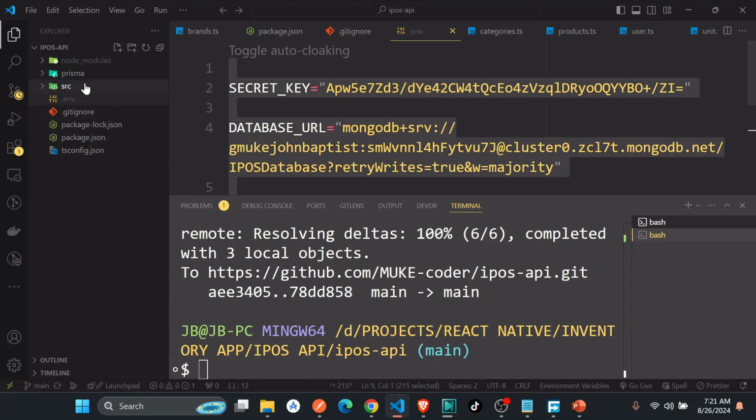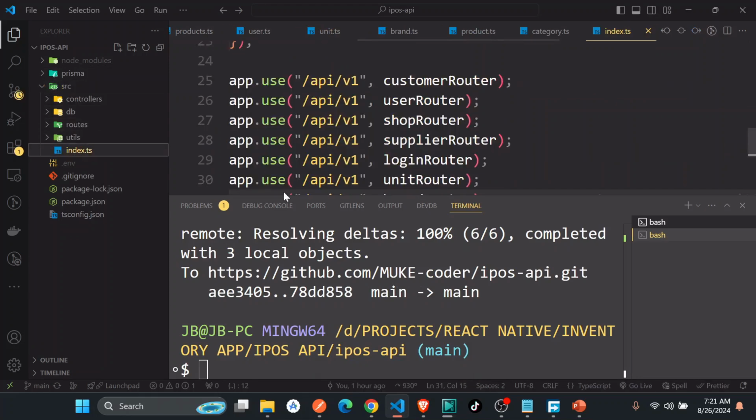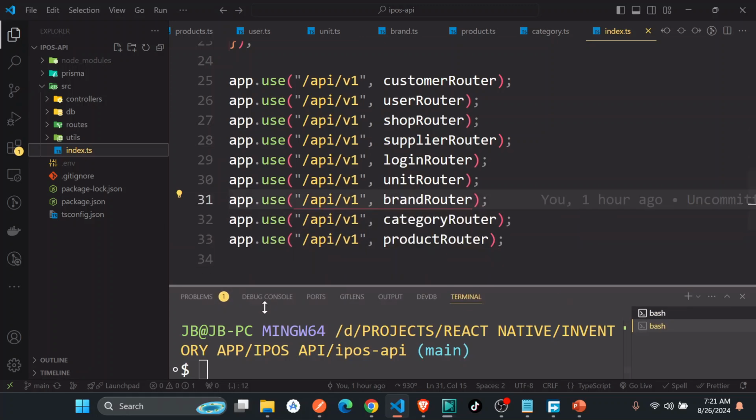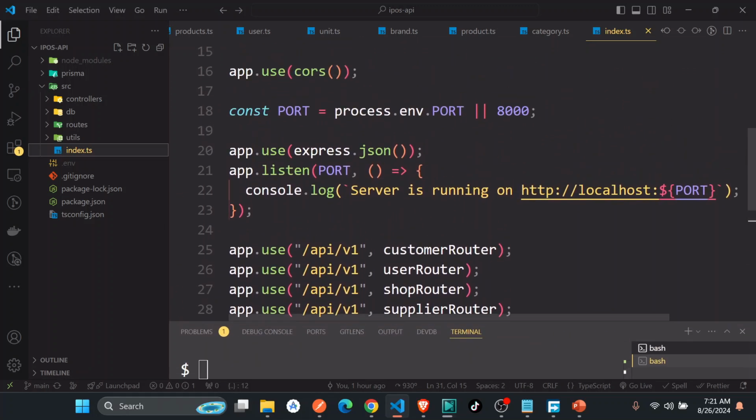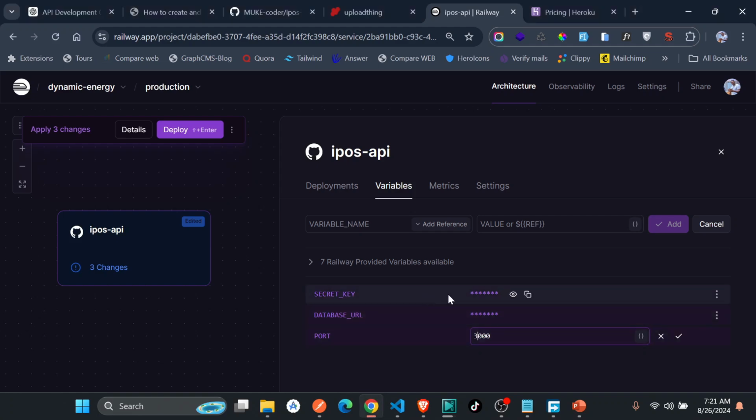Maybe I think here in code we're using port index. I don't think any issue with the port has any problem. I don't think it has any problem. So even if we just don't provide this or provide it, I don't think it will matter. Let's just first leave it.